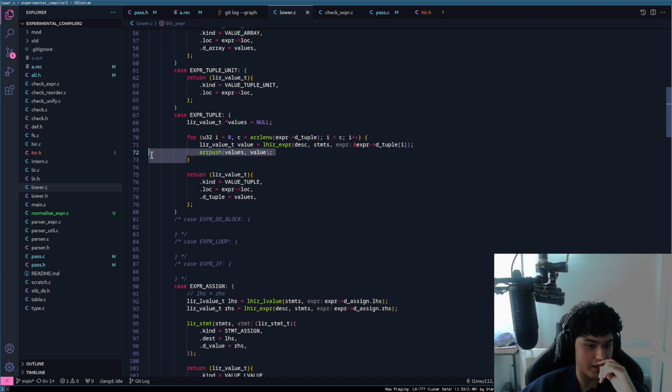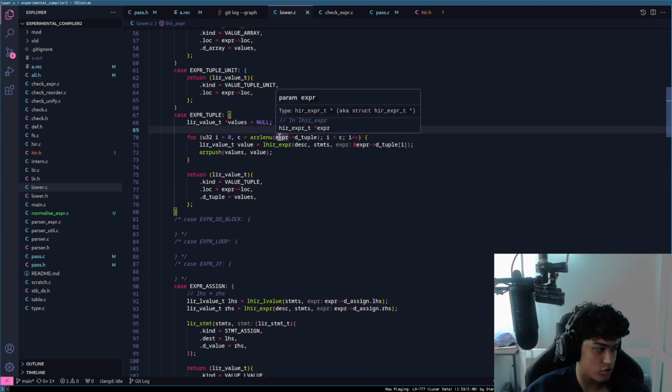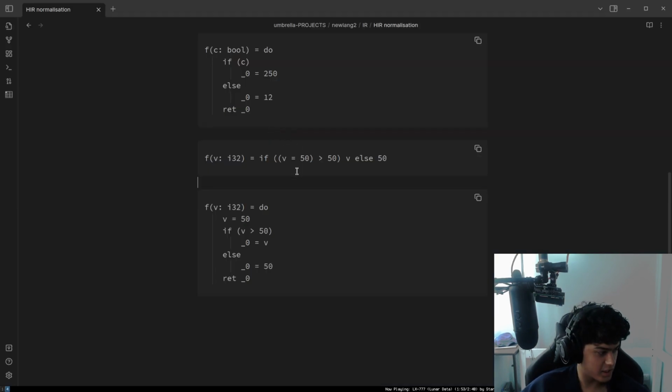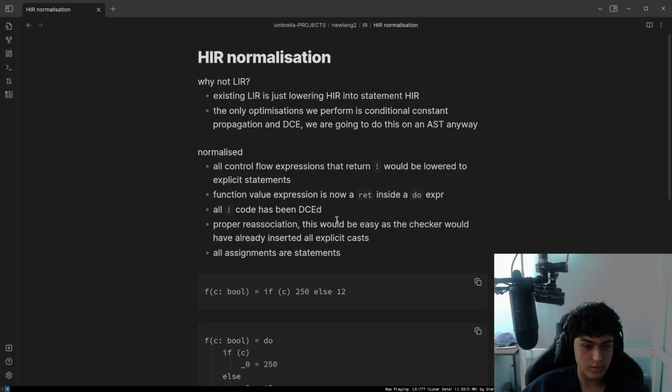I want to see how far I could get by performing a normalization pass on the HIR without going overhead, using this overhead and going in deep on another IR, the LIR, which essentially is just a trimmed down representation of the HIR. So why can't we just use the HIR? That's my goal here. This normalization pass, or statementizing, imperative language conversion. So that's what I plan to do this stream.